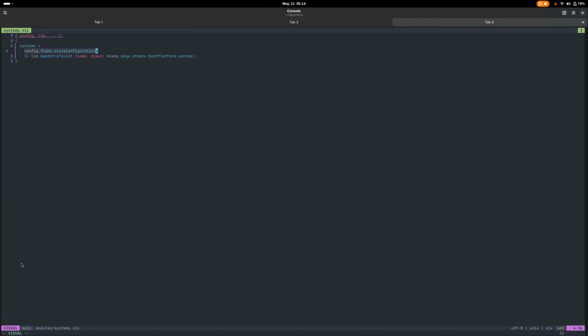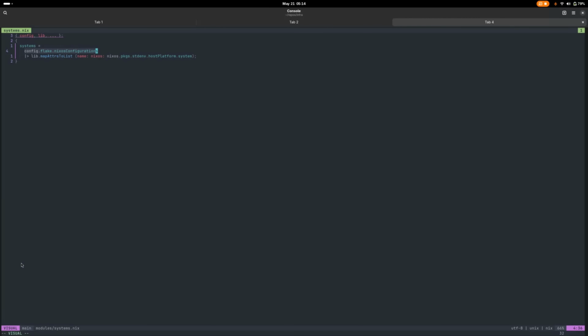Okay, so if and when I start adding other hosts, at some point one of those will likely be something else than x86_64 Linux, and then I will end up with whatever that additional system type is in my checks or other outputs.